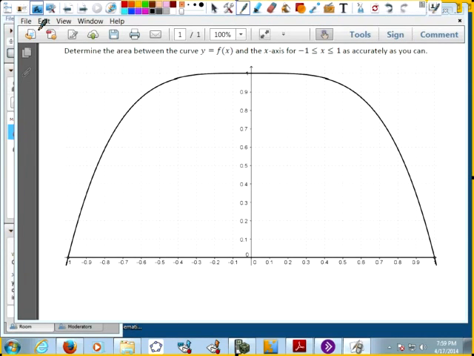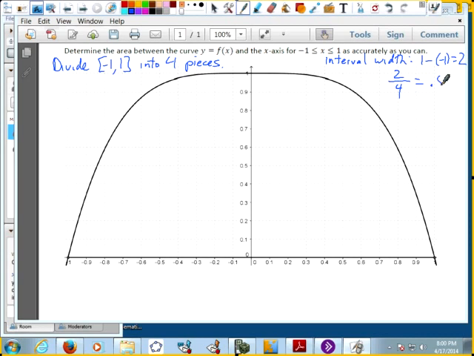So if I divided this into four and I want to make them equal. If I divided this interval from minus one to one into four equal pieces, how long is each piece? It's point five. So the total length of the interval is two and we're dividing it into four equal pieces. So what we do is we take the interval width, which is one minus negative one, which is two units. And then we take that two and divide it by four. And what I get is 0.5 and that's going to be my common width.